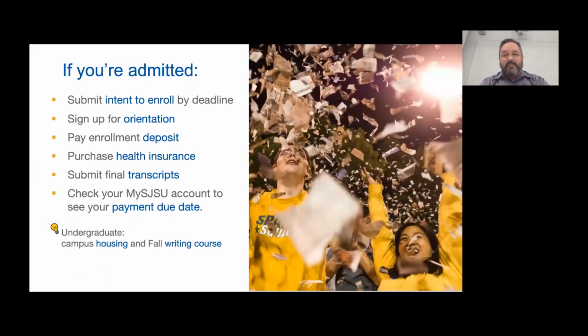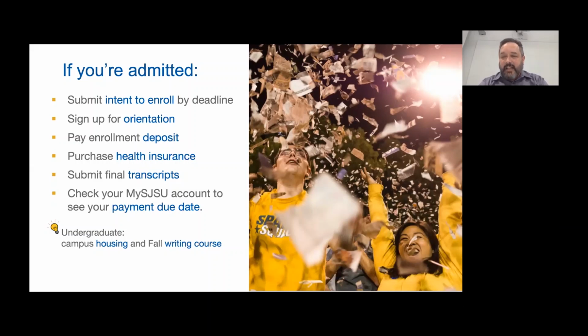If you're admitted, so let's say you've gone through the entire application process, you are waiting on a decision, as many of you watching this now may be, and hopefully you're going to be admitted to university. We do hope you'll be admitted, and if you are admitted, there are different things that you need to do. Again, if you're given admission, you then need to do an intent to enroll by the deadline. Universities, including my university, SJSU, will always have some sort of enrollment process you go through, especially for undergraduate students. There will usually be a fee and a set deadline.